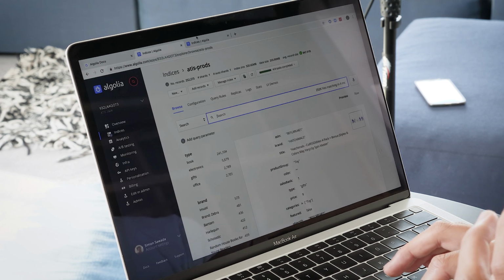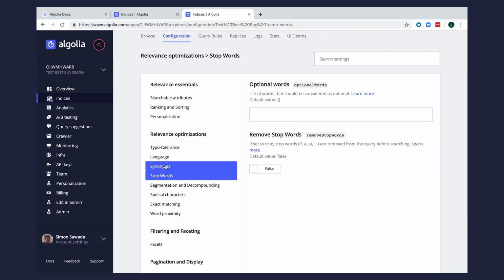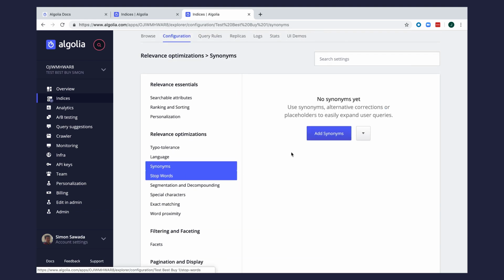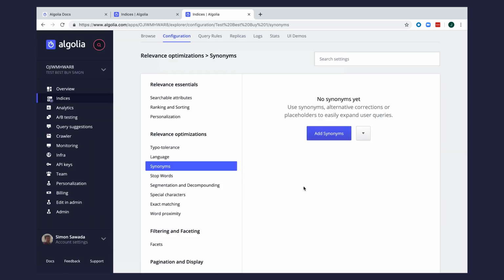So for today, we're not going to go on all the different settings of the dashboard, but know that if you wanted to change something a bit more advanced about the configuration, you'll be able to do so from the dashboard. One thing that I wanted to show you though are the synonyms. They are here, and you can manually add synonyms from the dashboard. So for example here, I could say that a trouser, pants are the same word, and that way I'll be able to set the synonyms, so whenever I type pants, I will find trousers, and if I had typed trousers, I will be able to find pants.